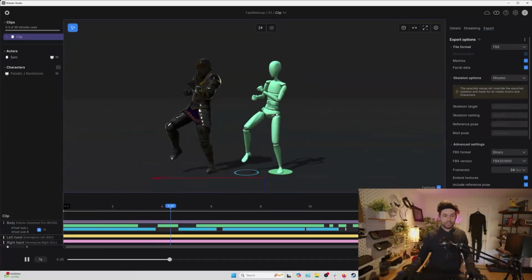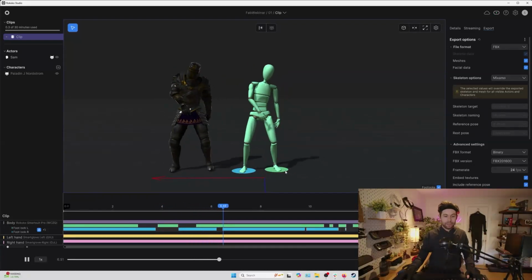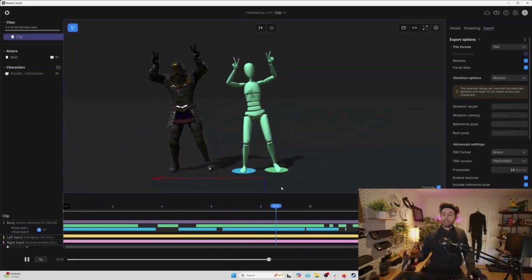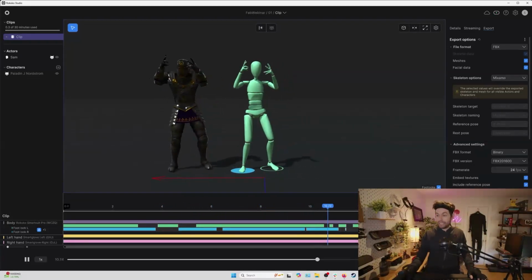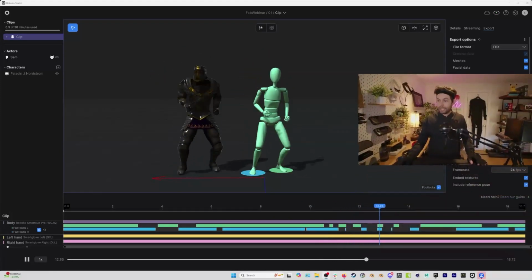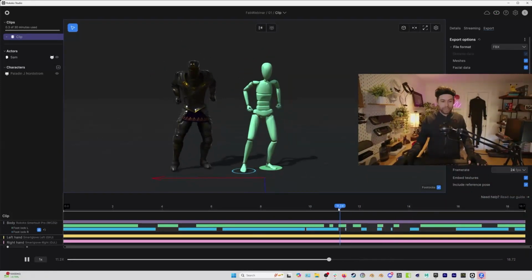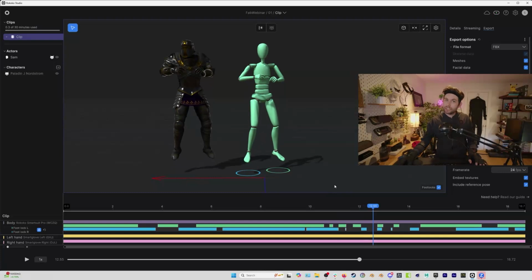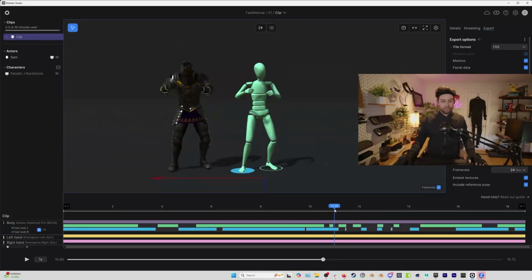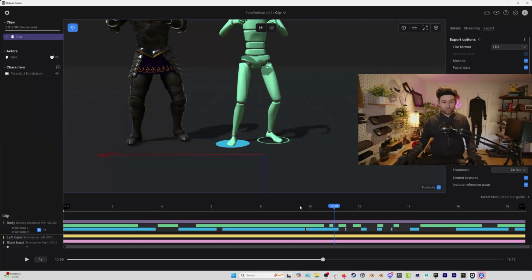You know, looks great, right? No, I don't have to do any cleanup. There's oftentimes I never have to do any cleanup at all. I'm just going to move my camera up here. But you can see right here, this looks a little bit funky. And if I can tell you about why that is, you can see down here we have some circles. And this blue circle represents our right foot's contact with the ground, and the green circle represents our left foot's.